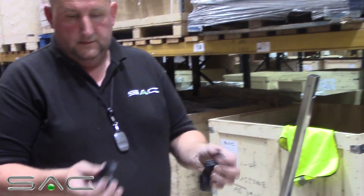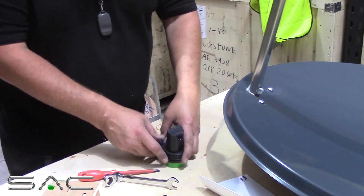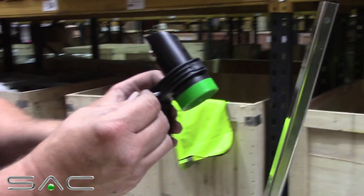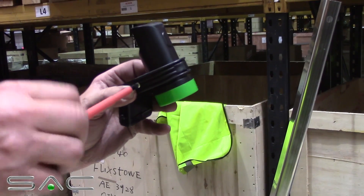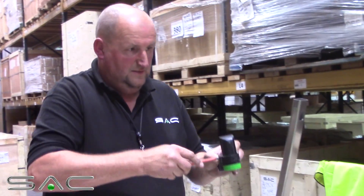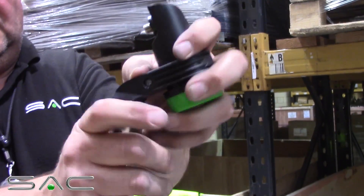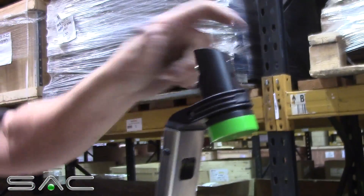Now you need to fit your LMB. Take your LMB holder, put it together on top like a little hinge. Get your LMB, put it around the neck so you know it's secure. Get your small bolt out of your bag, place it through the middle of the LMB holder. Get your screwdriver, screw it up so it's nice and tight. On your LMB holder there's some little clips at the side — press your clips in going through the top. As you can see, they've popped out in there. That now secures your LMB to your dish.